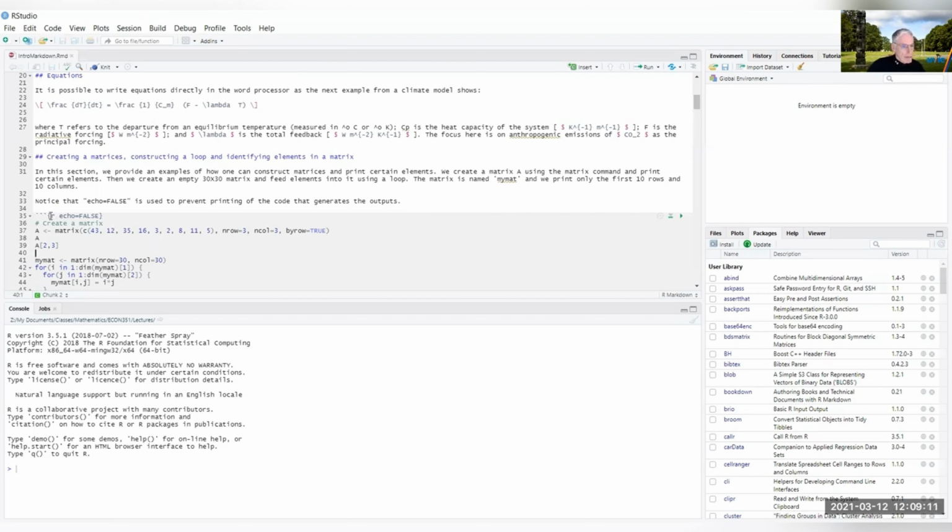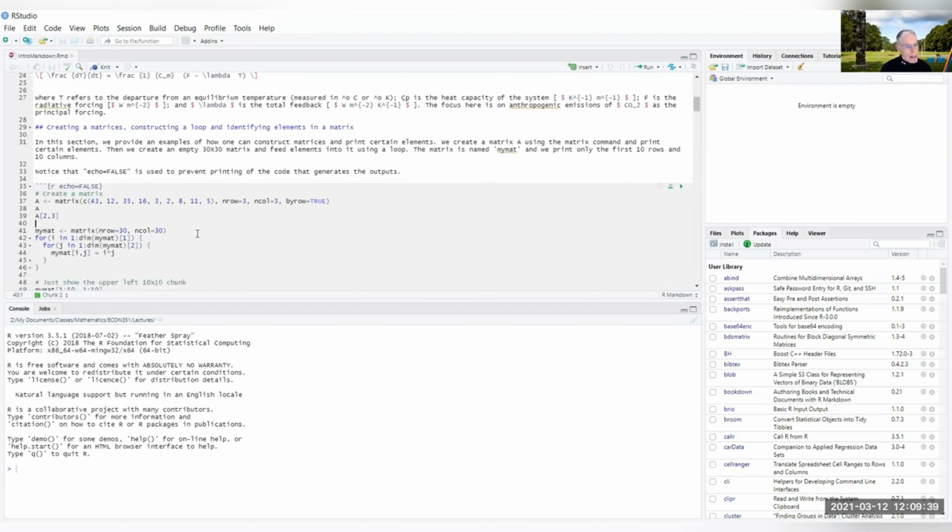The other thing is that I can change this R to C or Python, and you'll have to Google that or find that out in the markdown file. And that implies that you can run R code and C code and Python code within the markdown framework. So you can take a piece of Python code, say, and put it in there and run it.